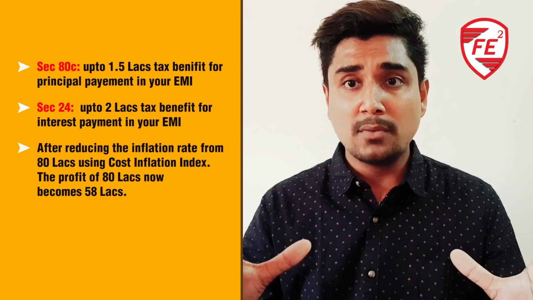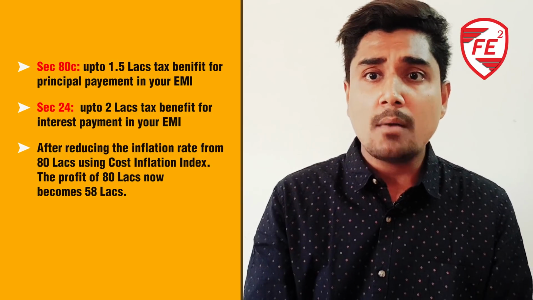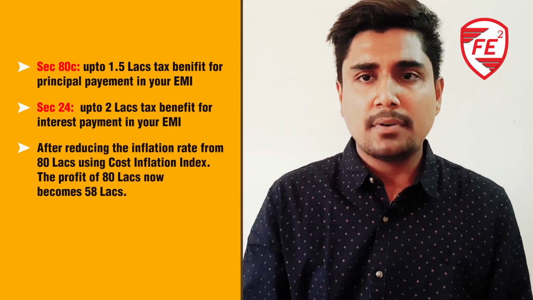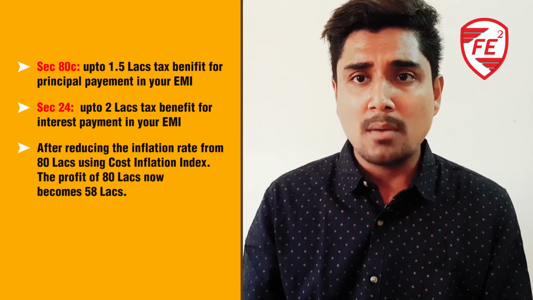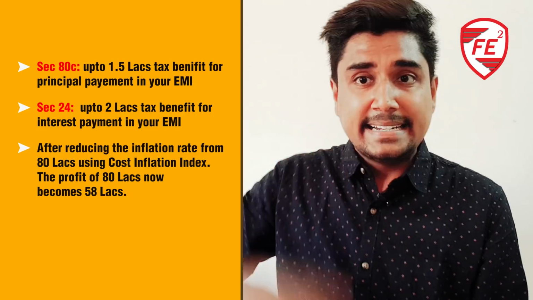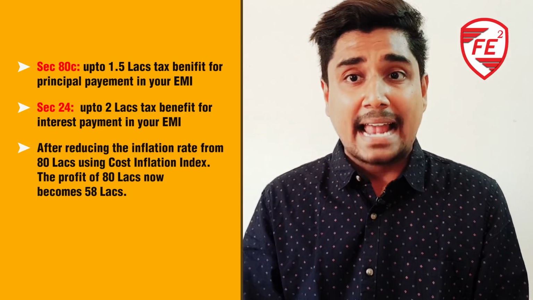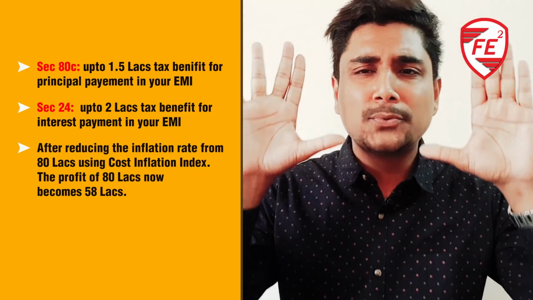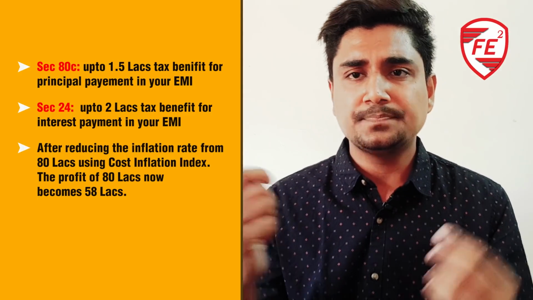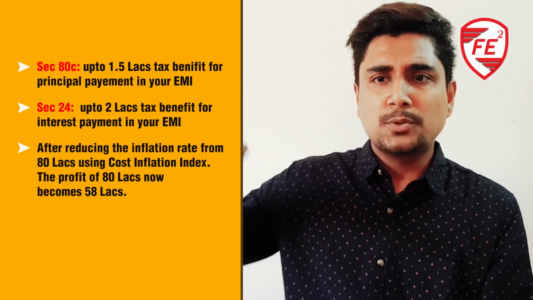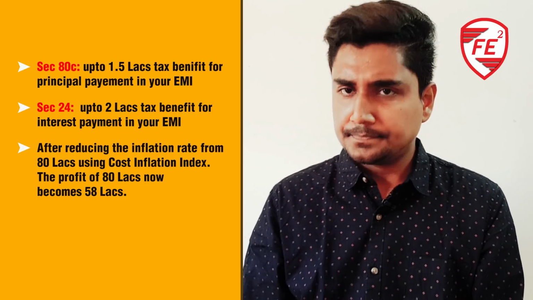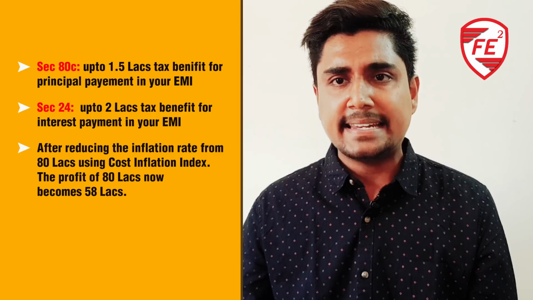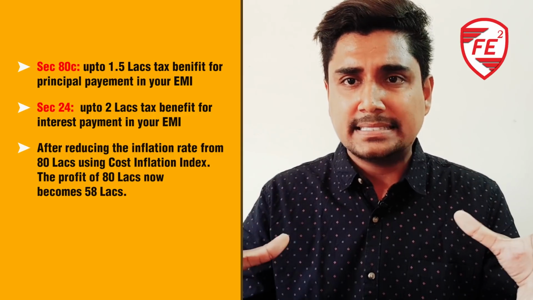That's the formula given by the Indian government, and there's a tabular column to apply for that. It's not a very complex formula. I'll put the formula and the index data for how to calculate cost inflation index. You don't need to worry about that. There are so many online calculators available to calculate cost inflation index. I'll put a link at the bottom. You can feed in the data that in 2008 you bought for 20 lakhs, in 2018 you are selling for 1 crore, the profit is 80 lakhs.